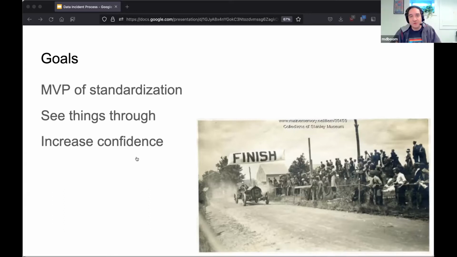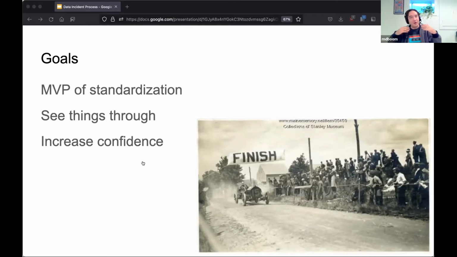It's also a way to see things through across the finish line. Oftentimes we do have these weird things that we discover, we learn a lot about them, but then there are a few steps that we should always do to close it off and make it feel like we've either been able to correct it and move on or decided not to correct it and move on. But either way, we should be closing the loop, both with communication and what we're doing.